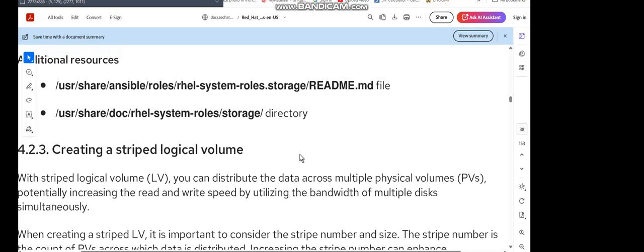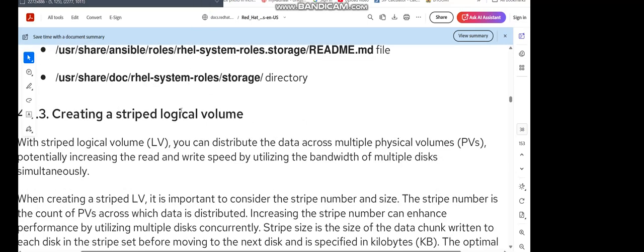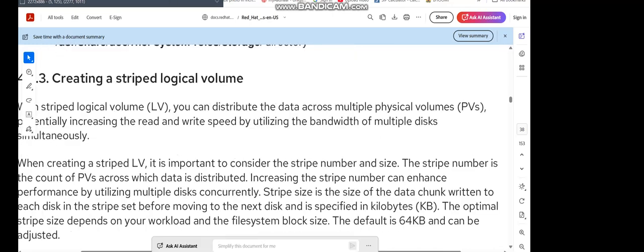Creating a striped logical volume. With a striped logical volume (LV), you can distribute the data across multiple physical volumes (PVs), potentially increasing the read and write speed by utilizing the bandwidth of multiple disks simultaneously. When creating a striped LV, it is important to consider the stripe number and size.